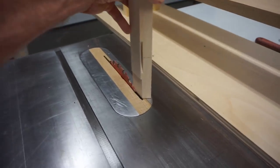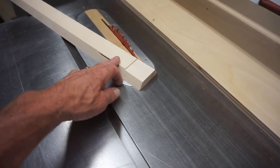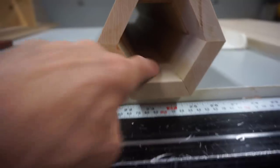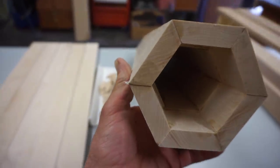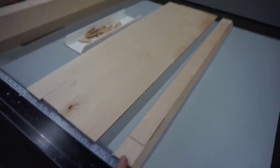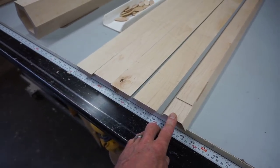The small rabbet was done on a table saw to produce a consistent depth of rabbet on each piece so that when the hexagon is glued up, there's a small but definite shoulder going around the inside of each end of the tube. I think you can see it there in the camera. That shoulder will allow me to bolt in a hub on each end of the tube, but I determined it was a lot more straightforward to put the rabbet in each piece before the glue up.